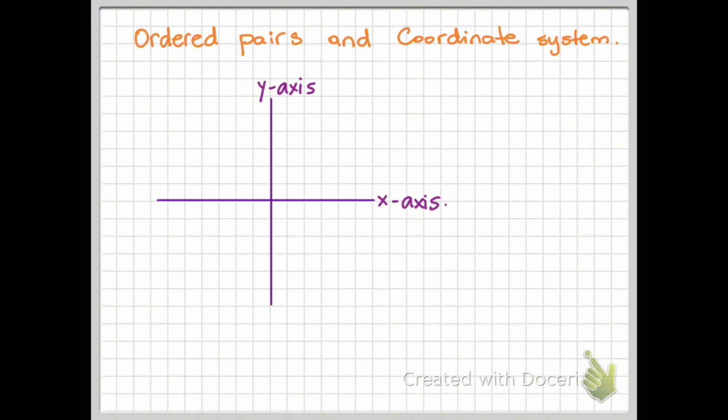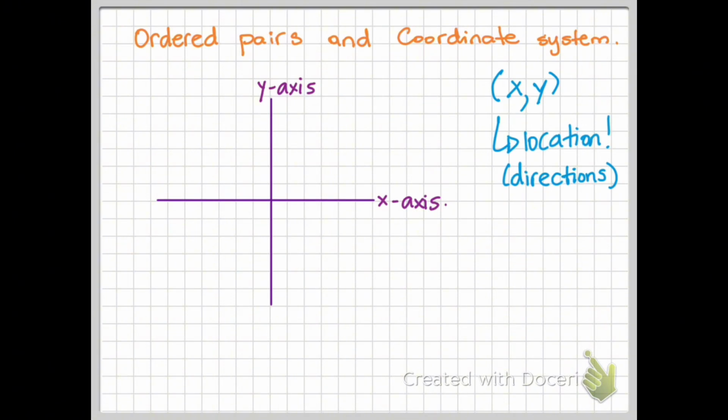You guys have learned this before, but it's good to do a little review. As we were saying before, the ordered pair is x and y. X is the independent variable, y is the dependent variable. And it's always in that order, it's always x and y. And this is a location here on the coordinate system. So I like to think about it as directions, and I'll explain why. So let's remember a little bit of the coordinate plane.